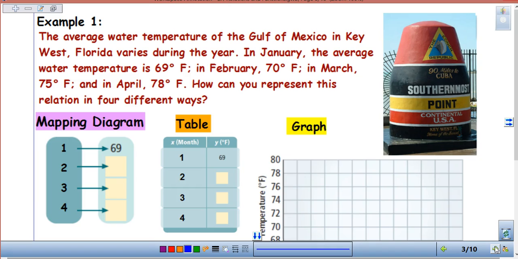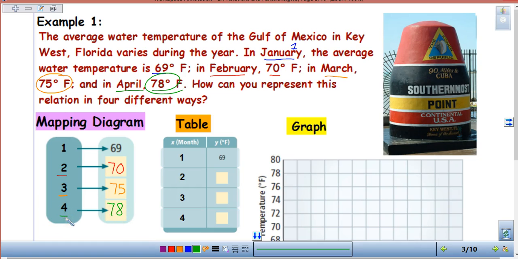Well, you agree, hopefully, that January is the first month. So this becomes 1, because we can't graph January, so we need a number. So we're going to take our 1 and map it with 69, because that's the temperature. Well, then if we look at February, that's the second month, so that's our 2. And then that has a temperature of 70 degrees. So we'll put 70 in there. Then March is the 3rd month, so that's where that 3 comes from, and that has a temperature of 75. So we'll write 75 in our mapping. Notice the mapping just has arrows taking the x value and drawing an arrow to the y value. Okay. And then April is the 4th month, and that's 78, so that will go here.